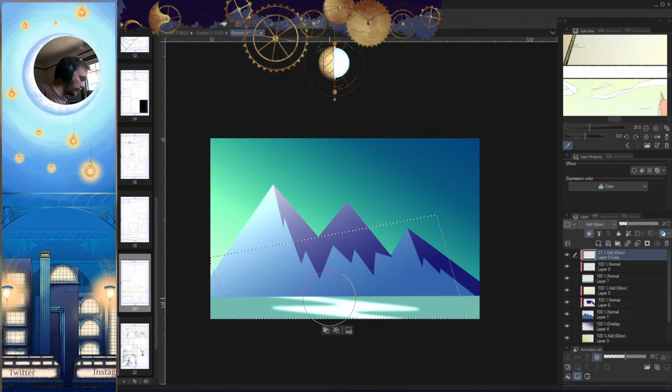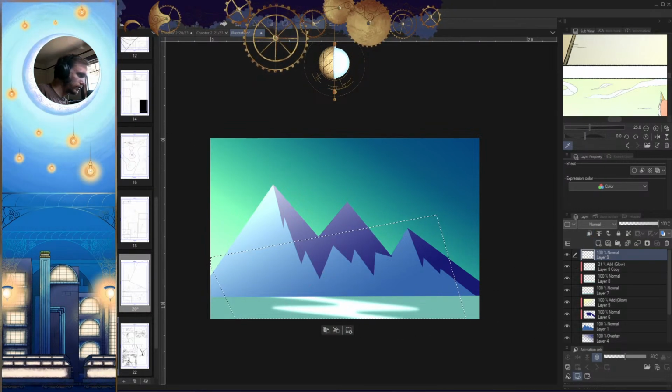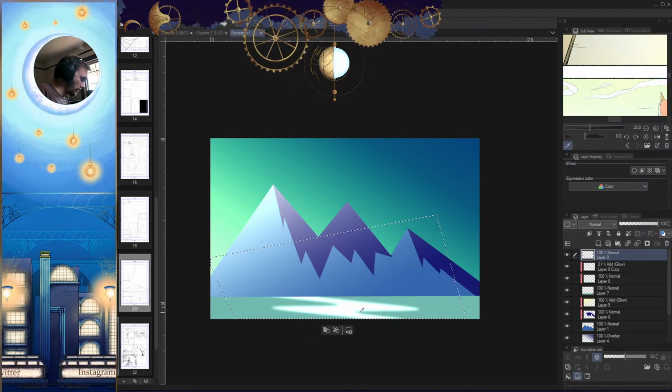And then we can add another layer. That's the one we want, really soft. We want that sort of color.